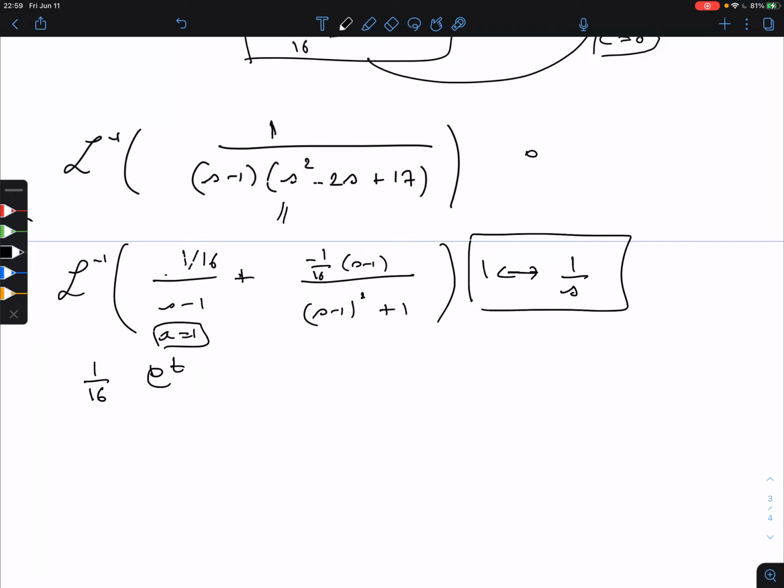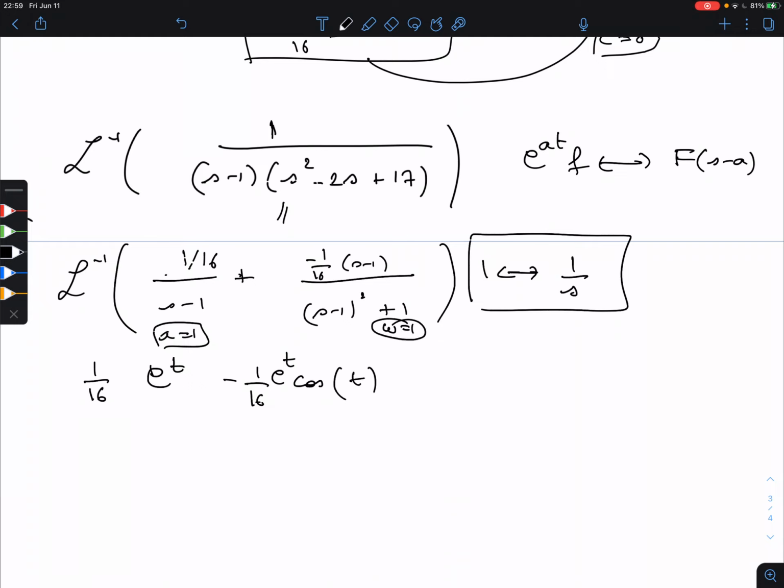Remember, the shifting is done, right? With e to the at times f, the result is you replace the Laplace transform of f, little f, by changing s into s minus a. Okay, that is that one. And what is the other one? Minus 1 over 16. It's the one with the variable on top, that's the cosine. So we get cosine. Well, we again have e to the t. I could have figured it out, but let me write it. E to the t. And then we have cosine. What is omega here? The only thing we need to know is omega. That is 1. So this is cosine t.